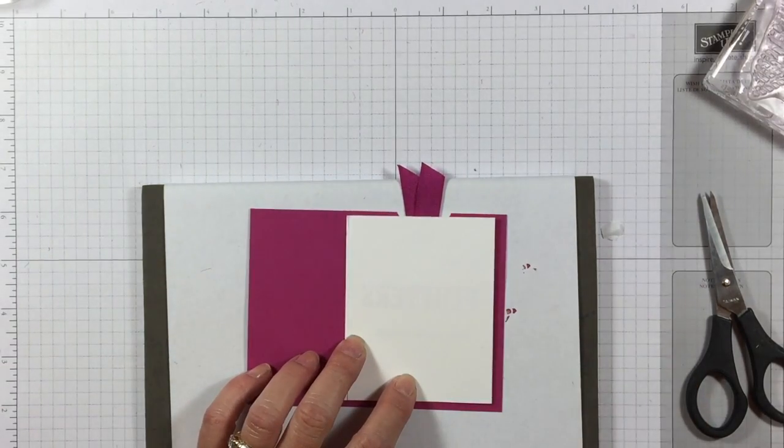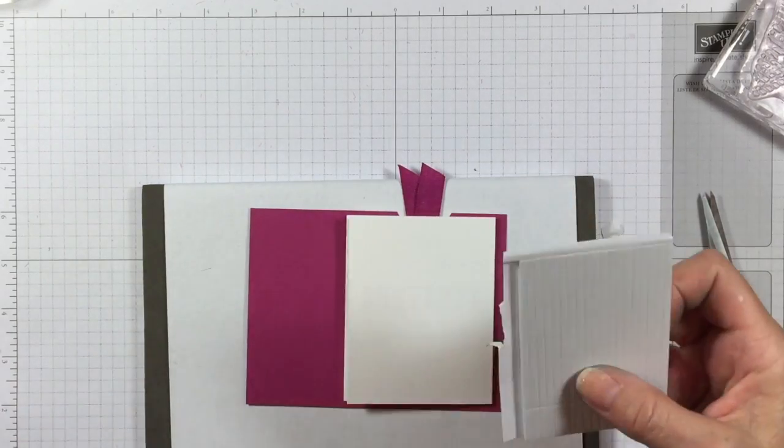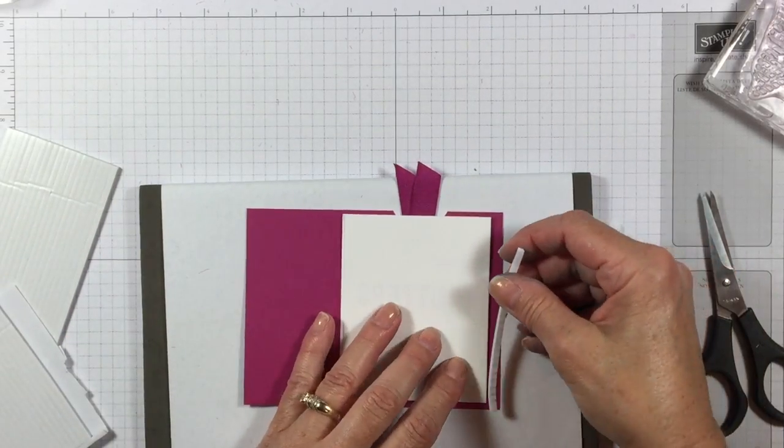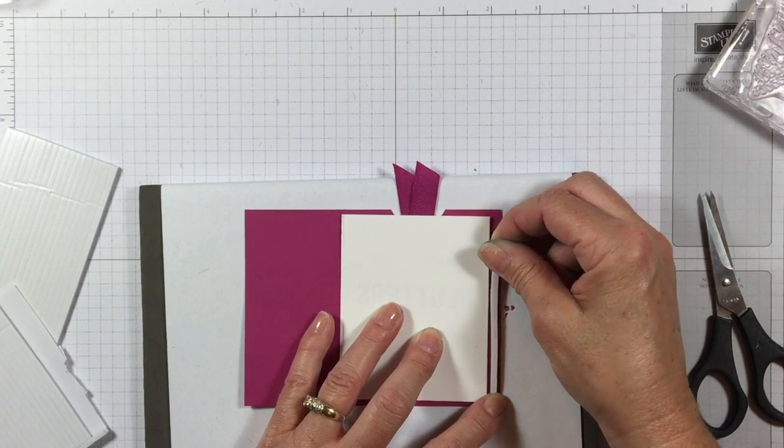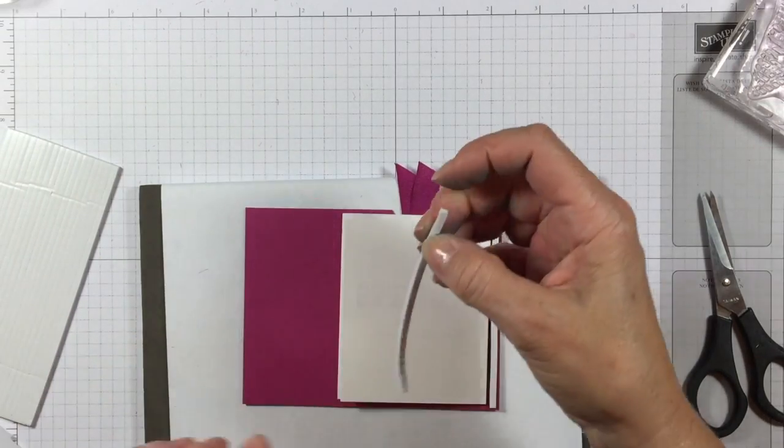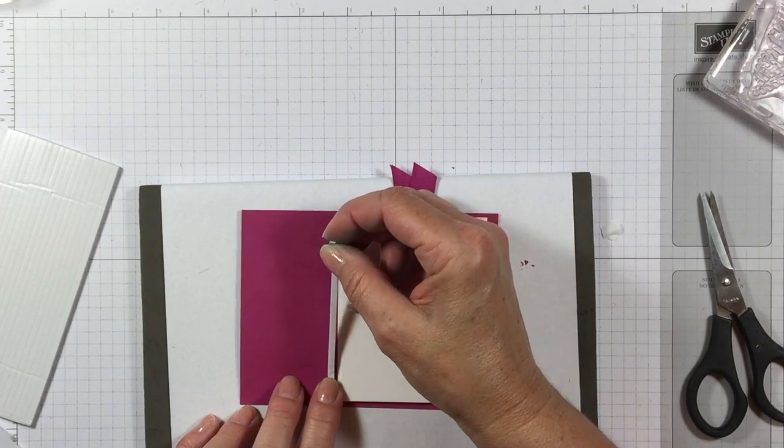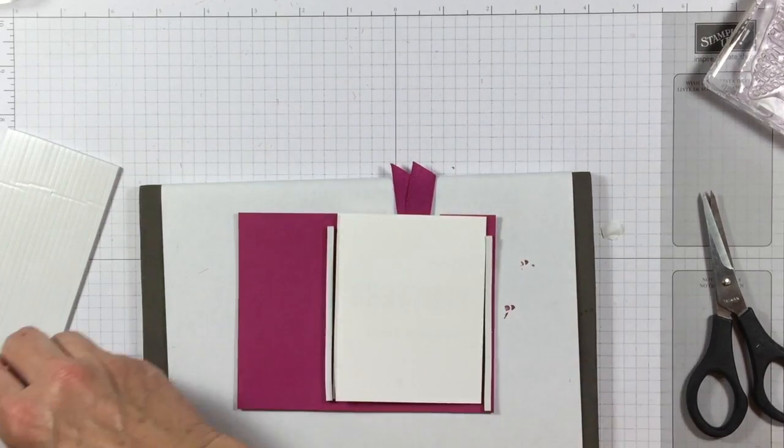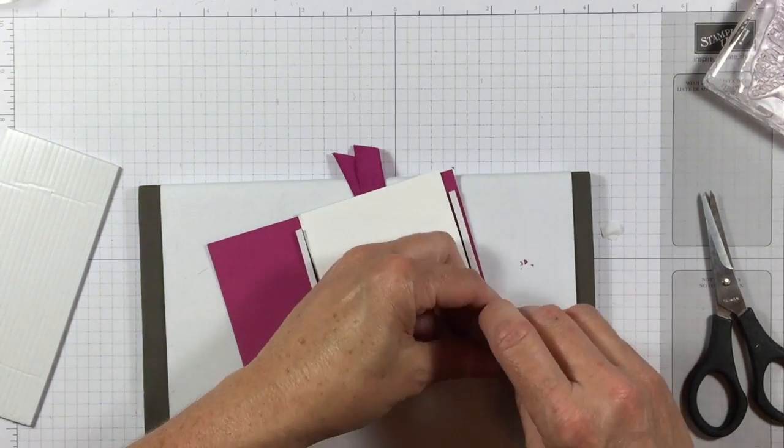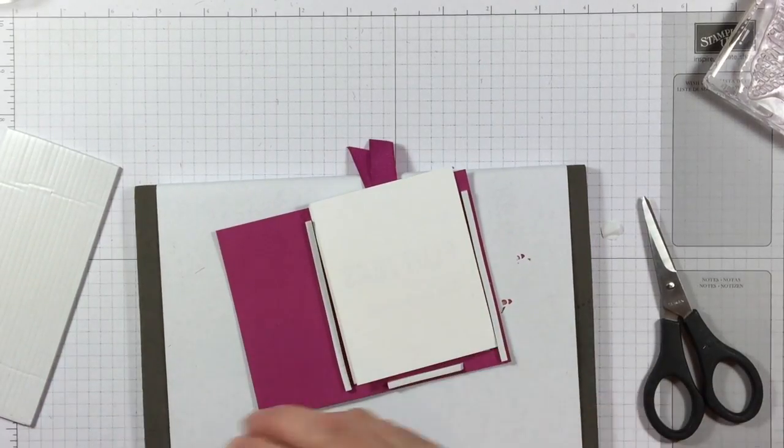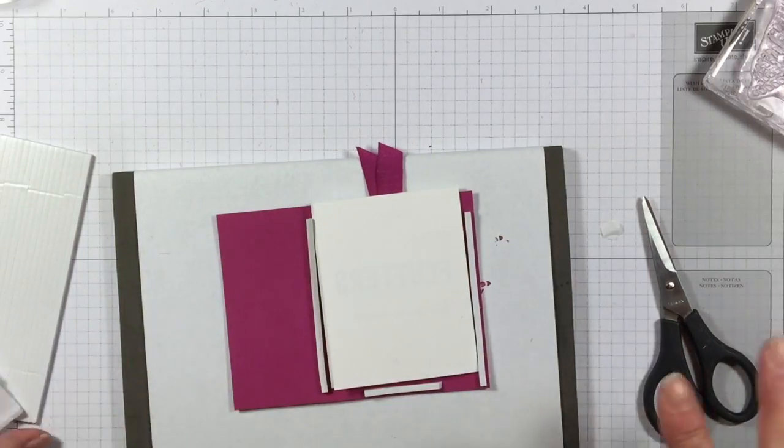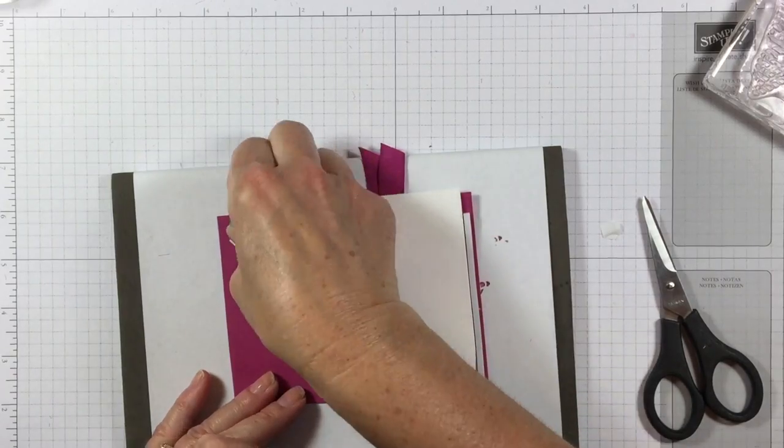So we're going to take our card insert, and we're going on the back of our front layer. Now I'm going to use some of the foam adhesive strips. These actually come in really long strips and I just cut them because this is the size that I need. This is one of the projects that some of my stamp clubs are making this month, so I know I'm going to need a lot of them the same size. This is going to help guide my little card insert so that it goes in and out of my card pocket without any difficulty. Then I'm just going to pop one piece down here—this doesn't have to be the whole length of the bottom, it just needs to be kind of like a stopper.